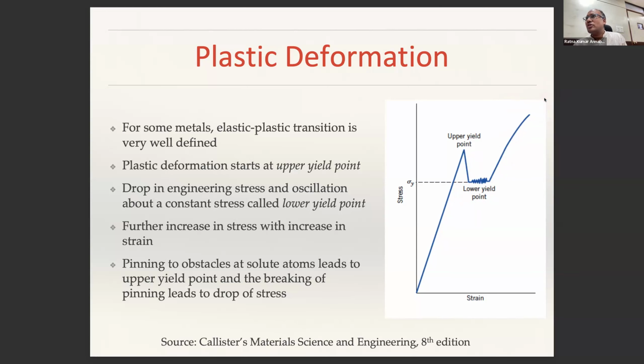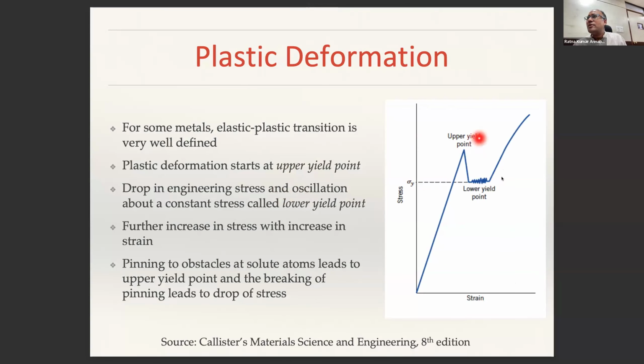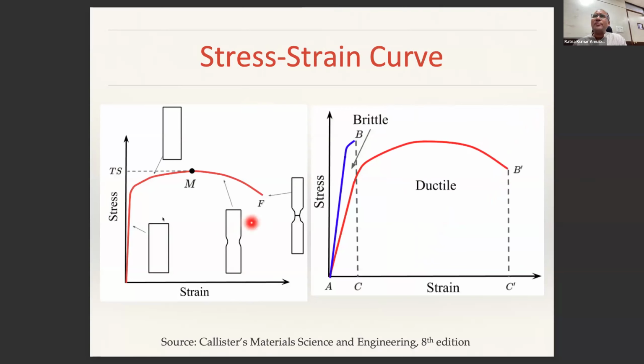Okay. So this is your plastic deformation, and this is what we call the strain hardening regime. If you look at a stress strain curve, not for mild steel, but for any generic material, you will see something like that. And here is what we call the ultimate tensile strength, the maximum stress, and what we are plotting is engineering stress versus engineering strain.